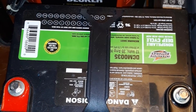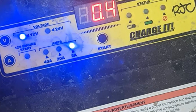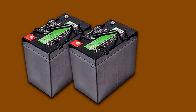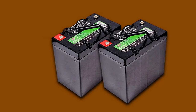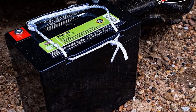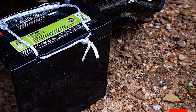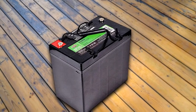Its lightweight is a significant advantage, especially if you are planning on buying more than one for your golf cart. The battery is also compact, user-friendly, and compatible with other machinery. If you're not going to use it in your golf cart very often, you could use it in various other applications like wheelchairs, electric scooters, marine and trolling motors, elevators, RVs, medical equipment, and solar and wind energy storage. The DCM35 works best in applications where it will be continuously discharged and recharged, providing a long life for deep-discharge usage.